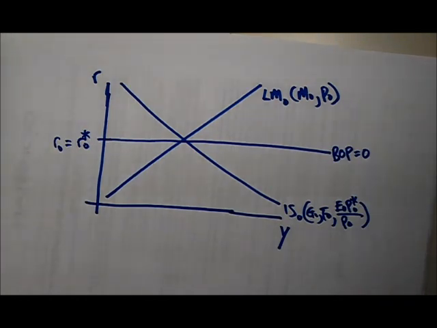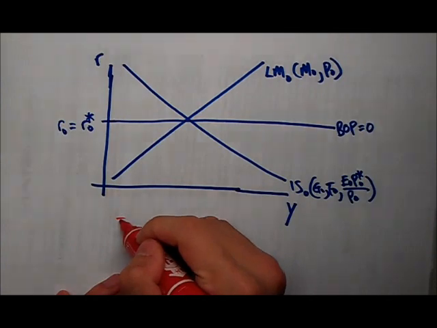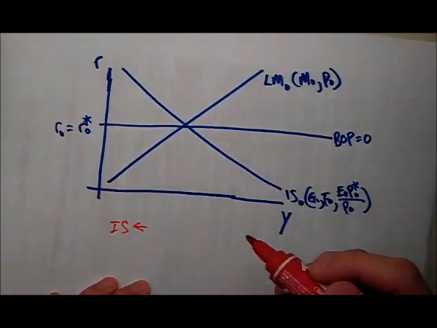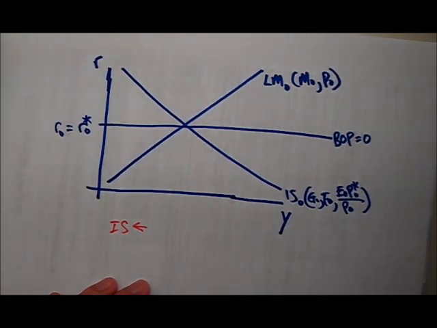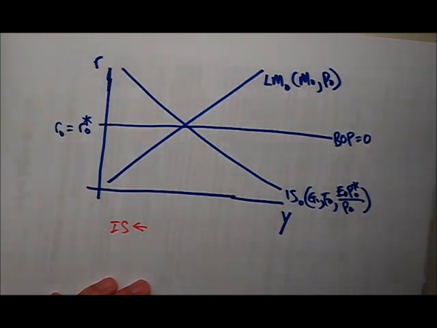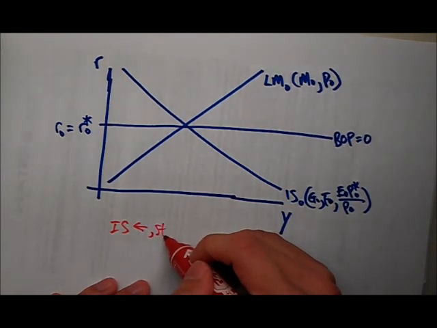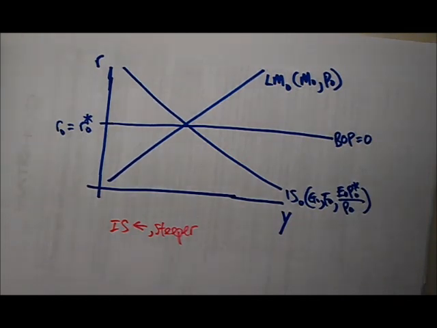So now, the paradox of thrift. What's going to happen? Like we discussed in a previous video, the IS curve is going to shift left. Because we have to be detailed in our analysis, when there is a paradox of thrift, the marginal propensity to consume has decreased, which will make the multiplier smaller, so the IS curve will become steeper. Go check out the video on the closed economy one with flexible wages.